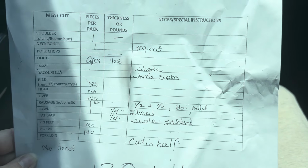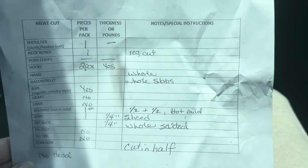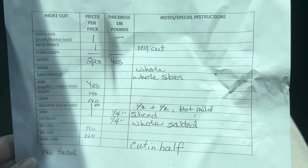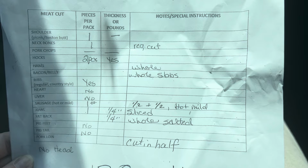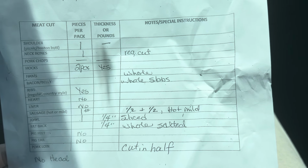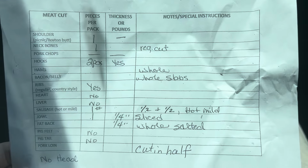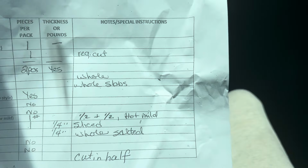Okay, so we just picked up our pig that we had processed. We dropped her off a couple weeks ago, and then they got her frozen and got everything started last week, and they finished vacuum packing everything. So this is what the prices were.